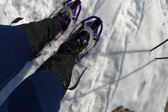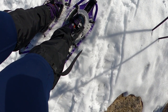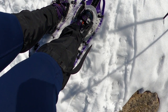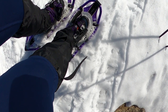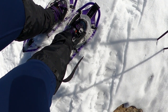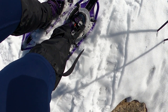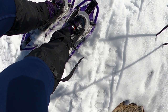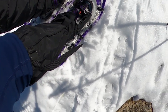They're great. Because of that, I'm able to keep wearing my summer hiking boots year round, and the boots that I have on are the Salomon GTX something somethings. I can't remember them, but yeah, my feet are dry and warm, even though my shoes are pretty much soaked through from the snow and also through some of the stream crossings we had before.